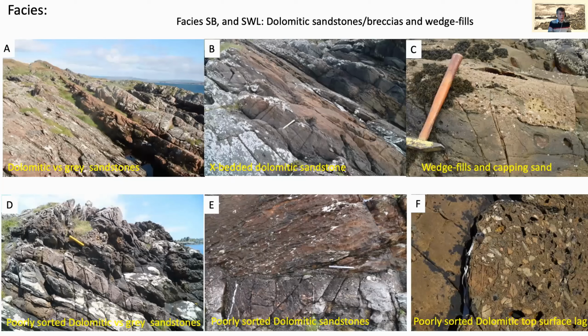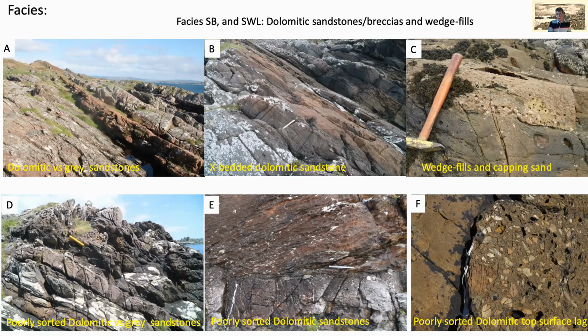In terms of the sandstones, picture A illustrates the difference in color that I've been talking about. There's an extremely brown colored sandstone in that picture, interbedded with more gray colored sandstones, and that's characteristic. And the brown sandstones, when you smash them open, are actually gray hearted, as are the gray sandstones. But the brown sandstones have more dolomitic material, often quite poorly sorted, within them. That's a detrital dolomitic material.